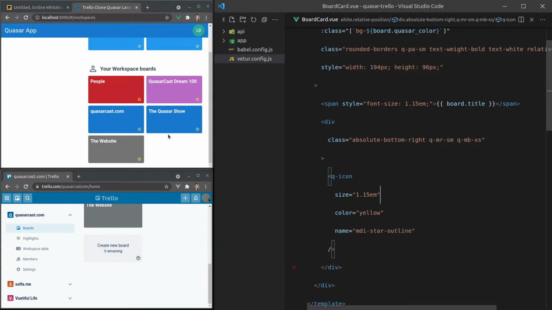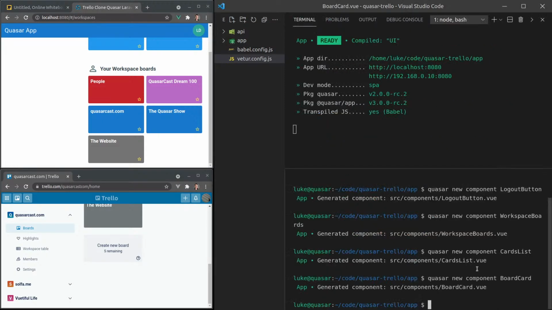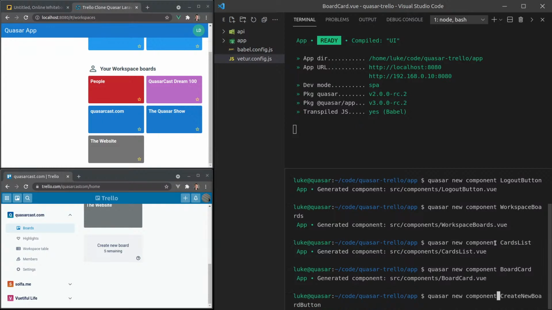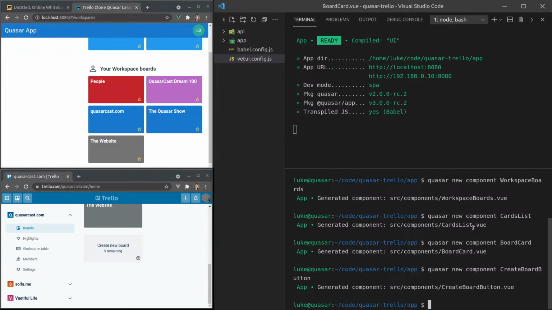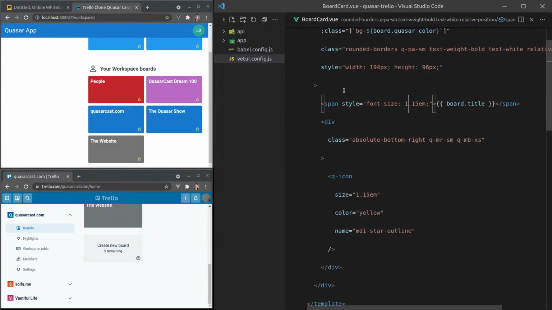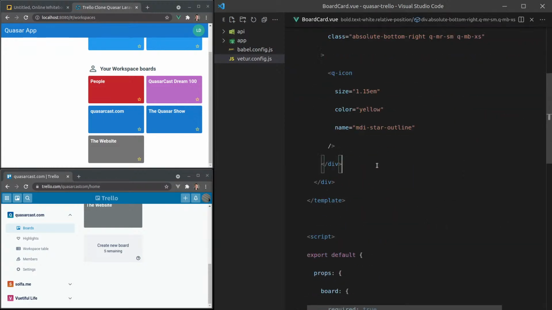So we've got to create new board. I don't know if you would call that a button. We probably could use a button and just give it a crap load of padding. So how about this? Quasar, create new board button. Oh, we're going to say component. Create new board button. Or just create board. Why would I write the word new there? Probably because I read it on here. Create board button. All right, so now that create board button is going to sit just under here.